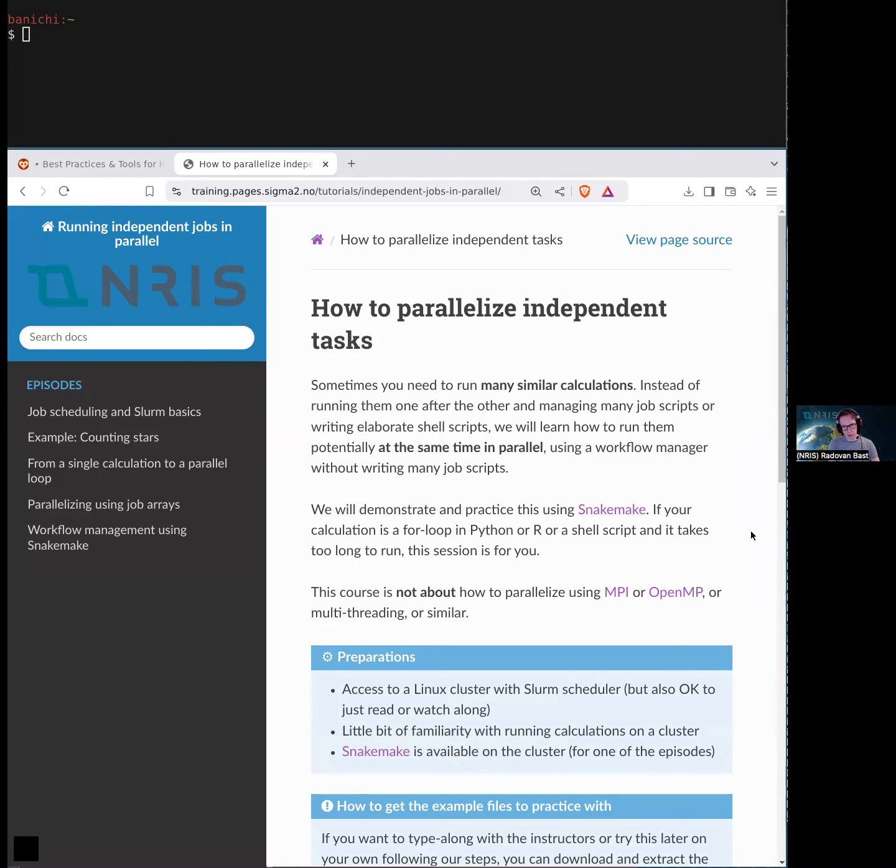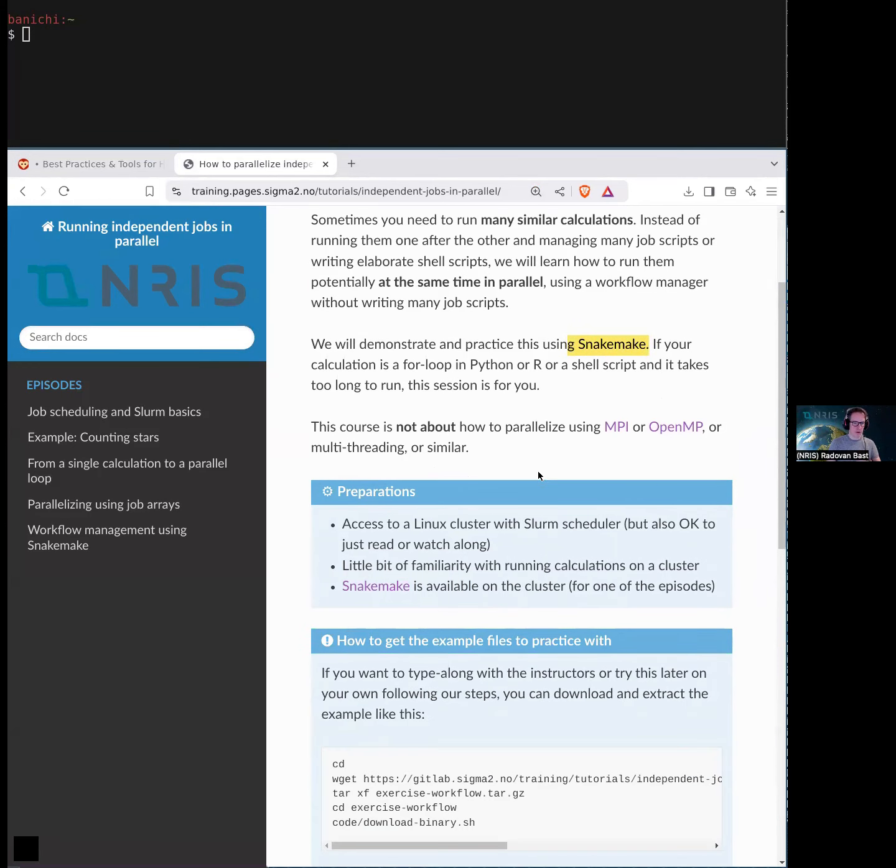They don't depend on each other, and how to run them in parallel, ideally at the same time, instead of running them one after the other. I will show you different tools on how to approach this. Towards the end, we will also see a tool called Snakemake. This course is not about how to parallelize with the message passing interface or OpenMP. So this is for a different course. In some sense, what I will do today is simpler, but I think it's really useful.